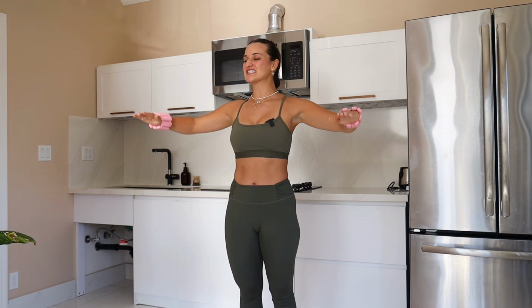Dropping it down, bringing it out to the side. These shoulders are spicy. They are nice and warm. This is what we showed up for today. I want you to stick with it for 5, 4, 3, sculpting this out for 3, 2, and 1.